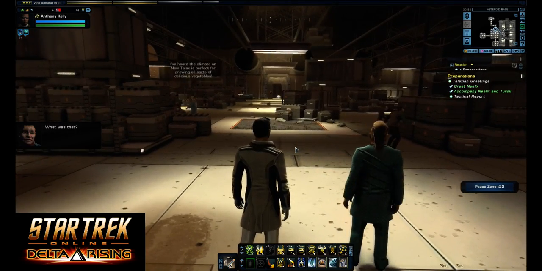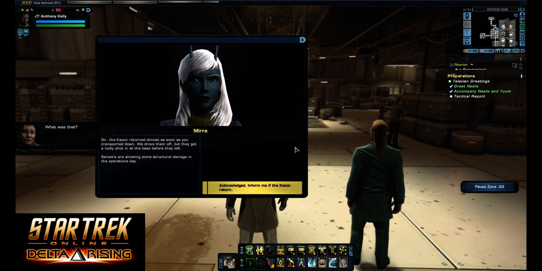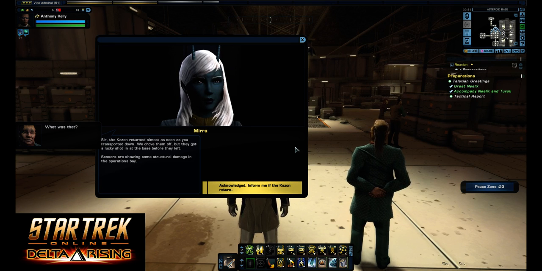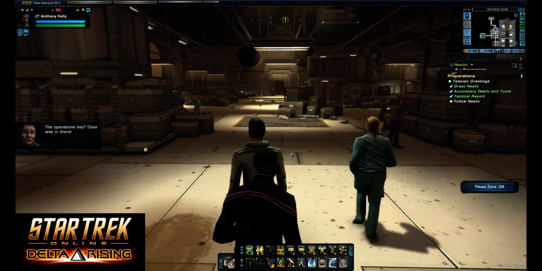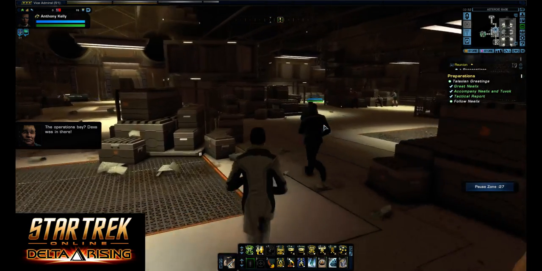Oh, thank God! I mean, oh no, an attack. Sir, the Kazon returned almost as soon as you transported down. We drove them off, and they got a lucky shot at the base before they left. Sensors showing some structural damage in the operations bay. Acknowledge, Lieutenant. Inform me if the Kazon return. The operations bay? Dexter was in there! Dexter?